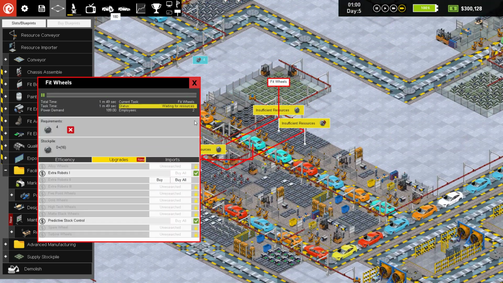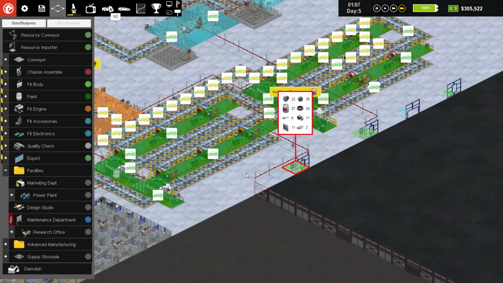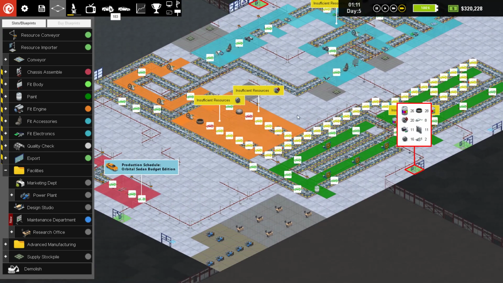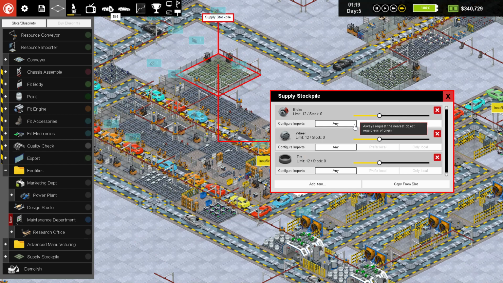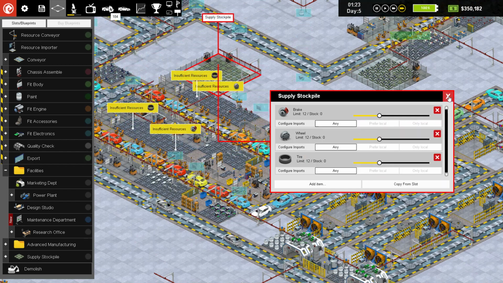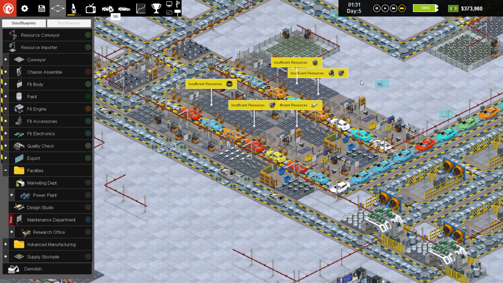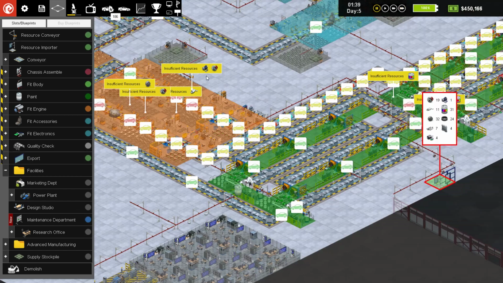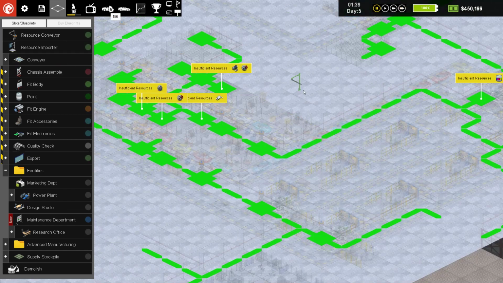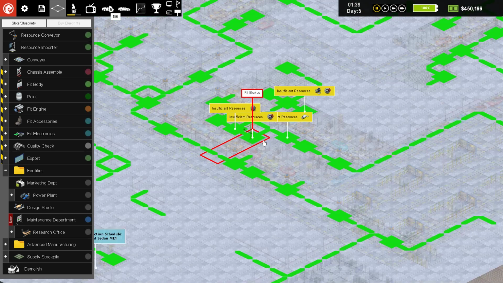Could buy extra robots for this area. It's not really going to make that much of a difference. It still just takes such a long time to get stuff out there. We've got all of the resources there that we should, but it's just not really working out for us. I'm not even sure if there is a better way to do this. I mean, it's pretty much just this that's seemingly the problem.